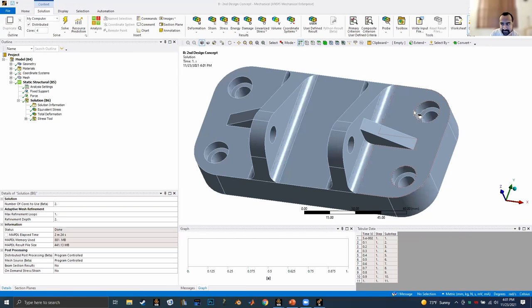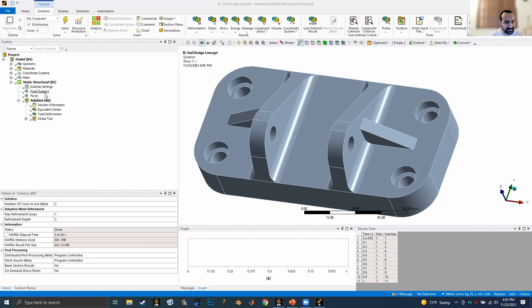So if I understand correctly, factor of safety is how much more it can take than the baseline. Or in this instance, 25,000 newtons. Yeah, so you just take your factor of safety, multiply it by whatever load you're applying, and that's theoretically how much your model can take before failure. Okay. You can do other types of analysis where you do a fatigue analysis based off number of cycles, but that would require a completely separate study.